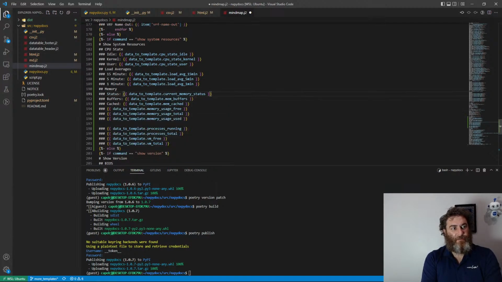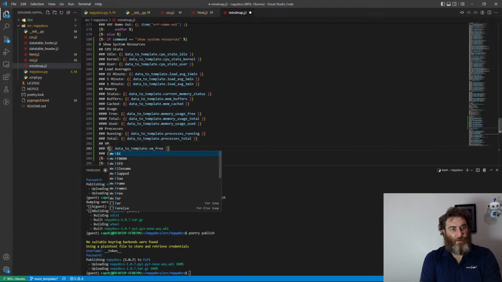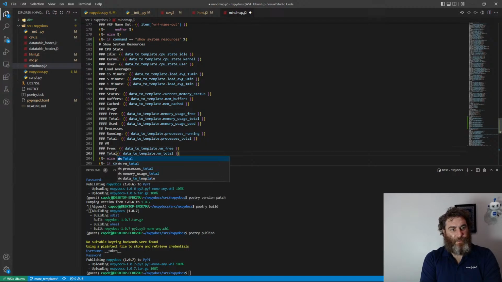So status, and then what we're going to do is usage and make these 4 and have free, total, used, processes running, actually processes running, total, VM, free and total.